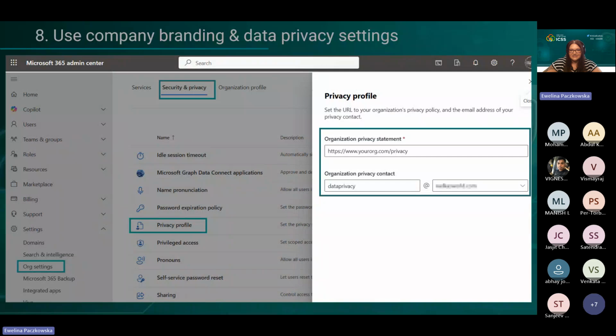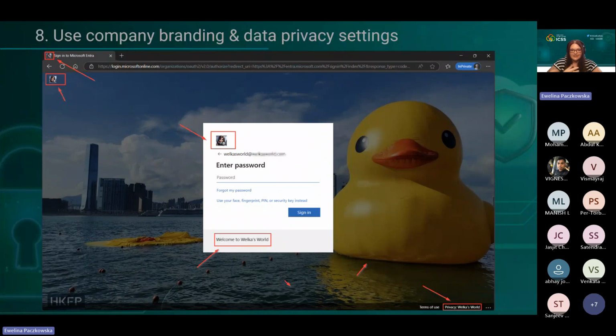In my case, just as an example, let's say I configured my corporate branding with my Welcas World favicon and banner and so on. And then in the background, I just put a giant duck. I really love ducks, so this is just something that I couldn't resist but to add. But yeah, this is something that would be easily spotted. So you can just train your users that if that giant duck is not there, well, they probably shouldn't be signing in.